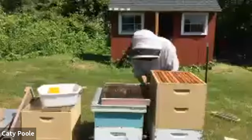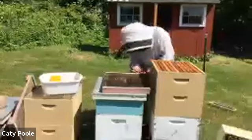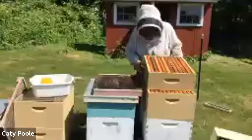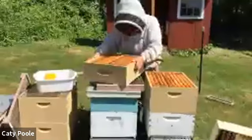That's why you don't put two deeps on when you start out with a new package. You want to get that first established, so you utilize all your frames. Like I can see right here, they haven't utilized the outside frame. But here again, it's only a package. I'm surprised there's this much on there. That's a good thing, right?